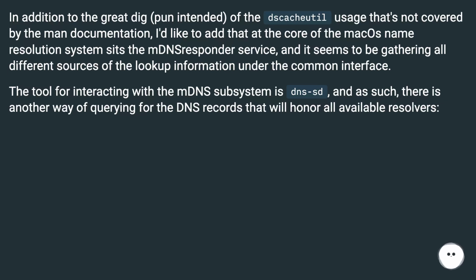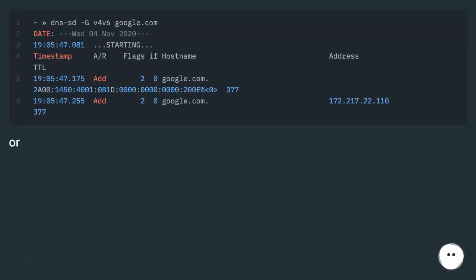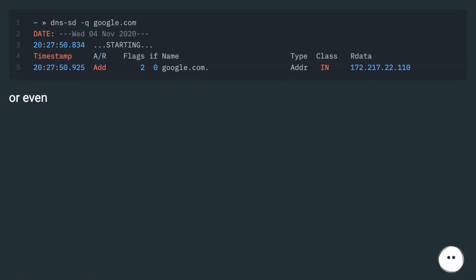The tool for interacting with the mDNS subsystem is DNSSD, and as such, there is another way of querying for the DNS records that will honor all available resolvers. Or even.